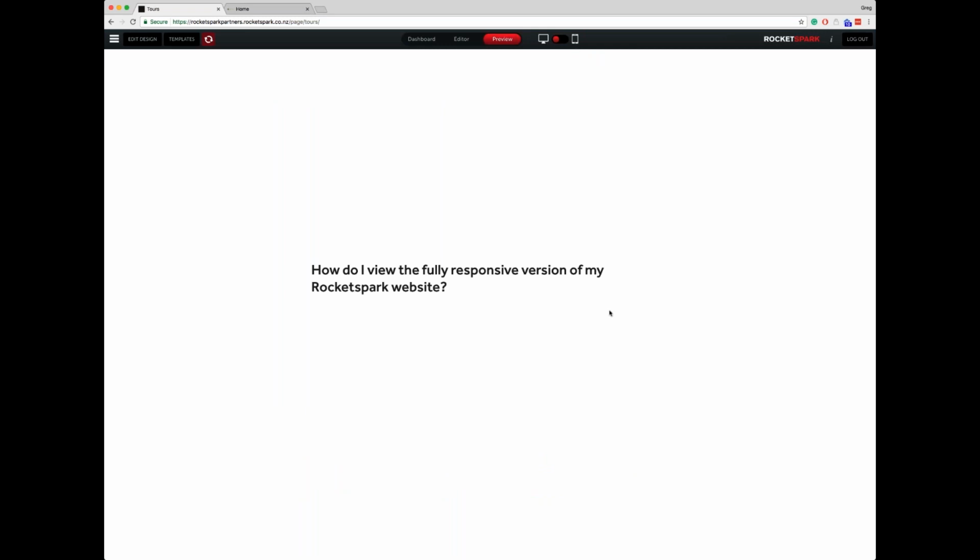You can't actually resize while you're logged in, and there's a few reasons for that. One is that with the editing controls, it gets really complicated to make it responsive, and all the editing controls as well. So we've just said you can view it at the medium size like you always have. To see what it looks like, you can just log out up here. That'll take you to the live site. If the website isn't live yet, when you're in the dashboard, you can flick it online, even if the website's not upgraded, and you'll still be able to see how it looks responsive, as long as you're not logged in.